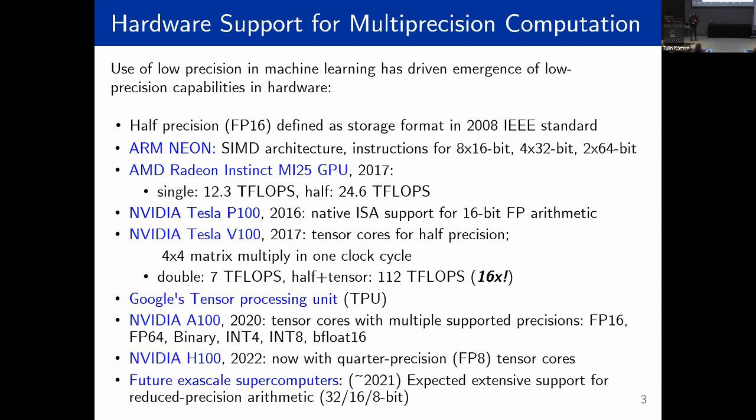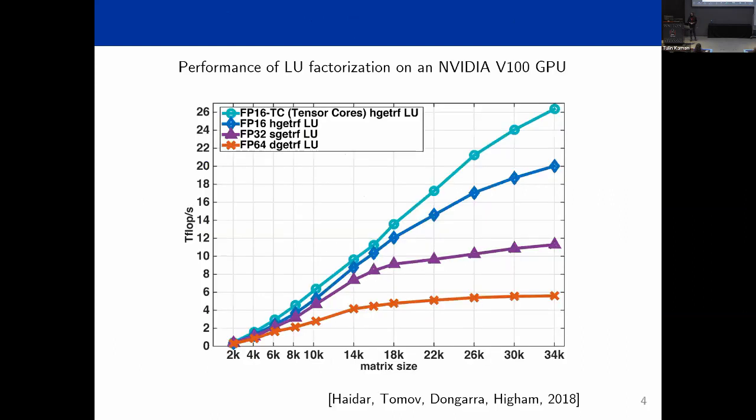This is stuff that's commercially available now, so how can we use it in numerical linear algebra? Like I said, this was invented for machine learning, but we have this hardware: it's in our computers and in our supercomputers. What else can we use it for? Here is a plot from a 2018 paper showing performance in various precisions of just doing LU factorization, LU with partial pivoting. I have teraflops per second performance on the y-axis.